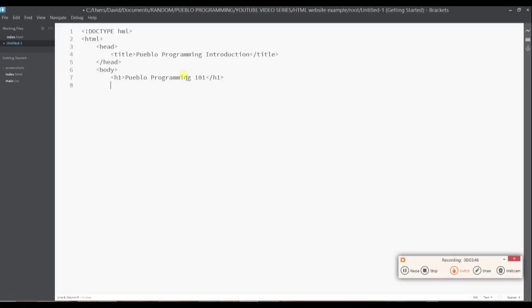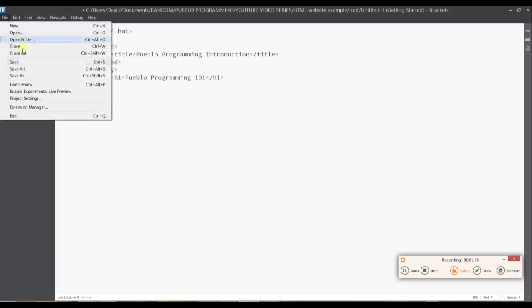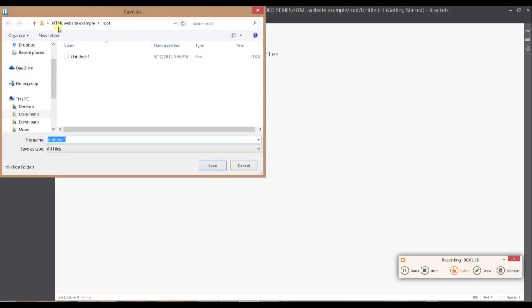So something to keep in mind when you're making an HTML file: you want to save it in a directory, say your desktop or whatever it may be, but specifically in a folder called root. For example, I created this folder on my desktop and I created a subfolder called root. And inside that root, we're going to create and call this index. Index is pretty much the default page and one of the most prominent and needed pages when composing an HTML website. And always remember to call it with its extension .html so we can open and view this. So we're going to call this index.html.